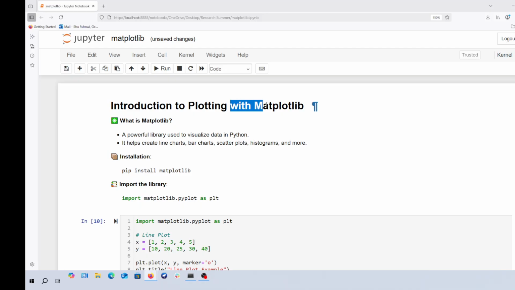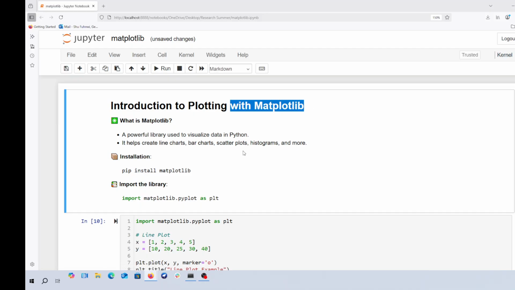Today we'll be looking at a Python library called Matplotlib. Matplotlib is very important whether you are doing some analysis with your data and you want to look at the visualization from that analysis; you use Matplotlib a lot. We have different kinds of charts you can have from Matplotlib. For example, line chart, bar chart, scatter plot, histograms, and there are a lot of plots you can have with this library.